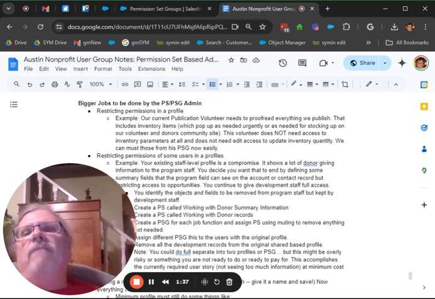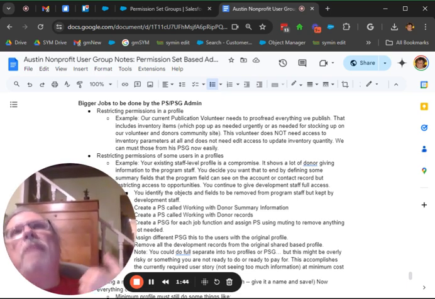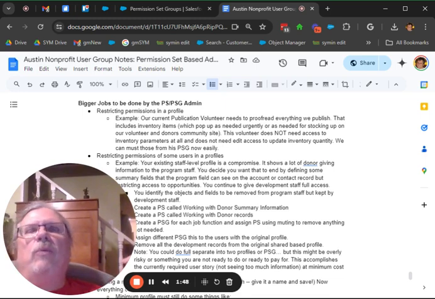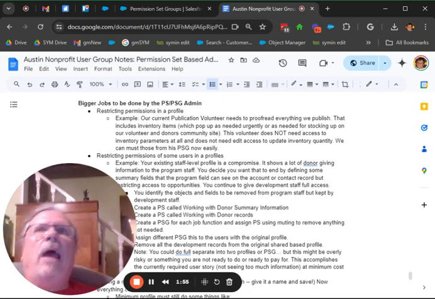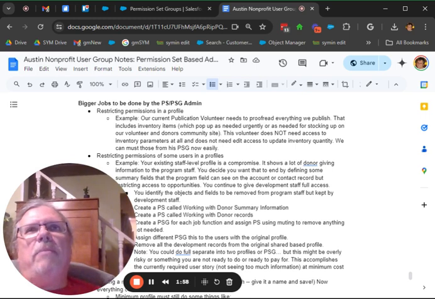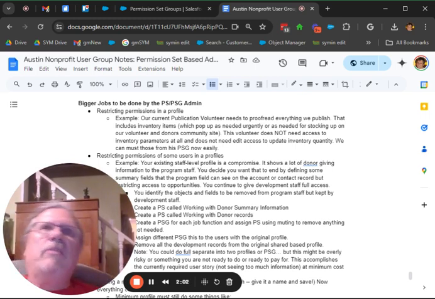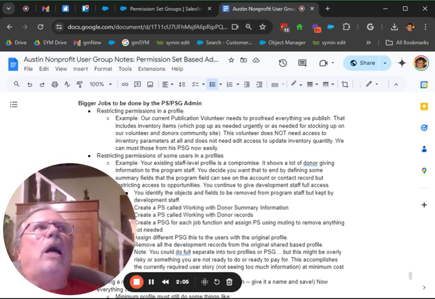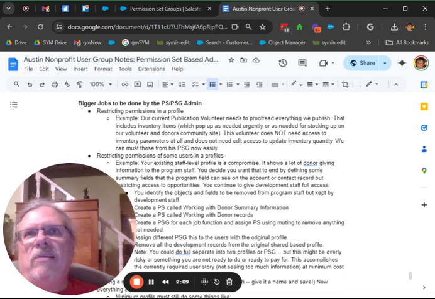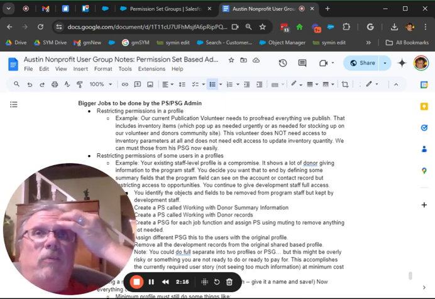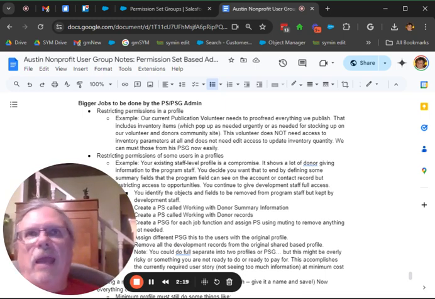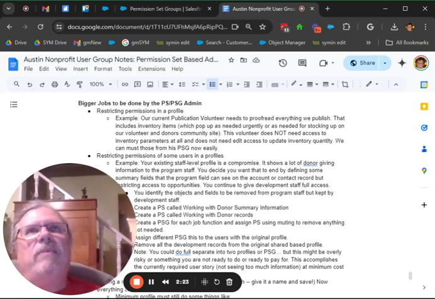We have a volunteer who proofreads. We call them our publicity volunteer, but it doesn't really matter. They proofread a lot of things, therefore they need access to a lot of objects that are in a lot of different apps: Salesforce templates and Pardot templates, some custom objects that describe things that we're doing in our programs, some custom objects that are captions of pictures, some custom objects that are descriptions of inventory, and even more than this. They're all appearing on our web once the object has been enabled and some criteria set up in the fields. It can appear on our website, and so they need to be proofread.